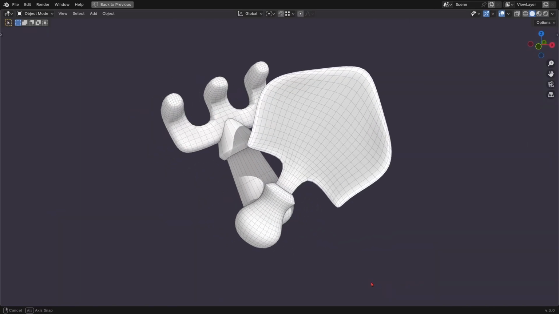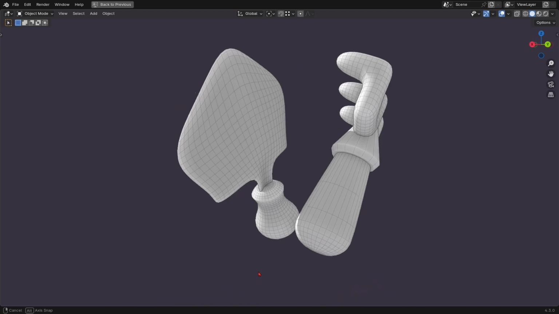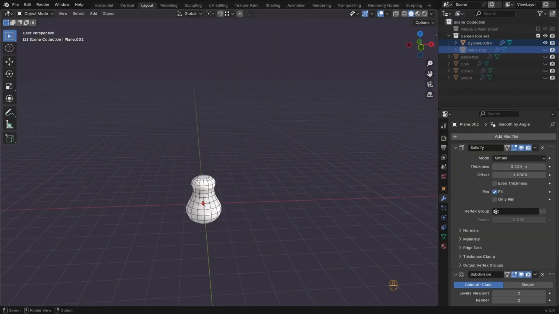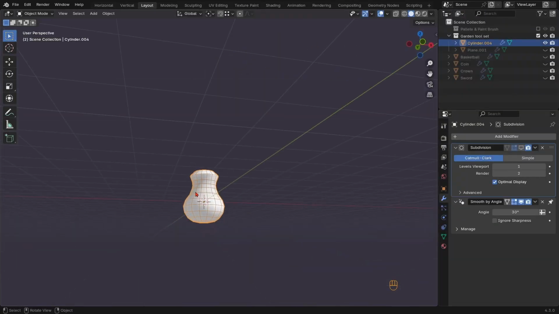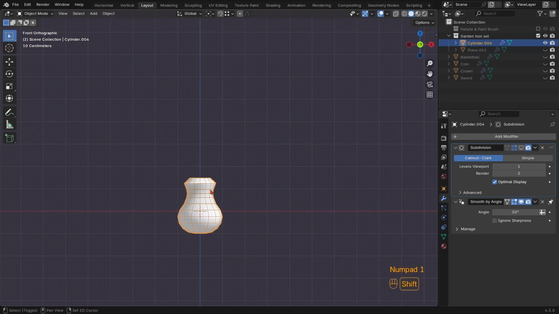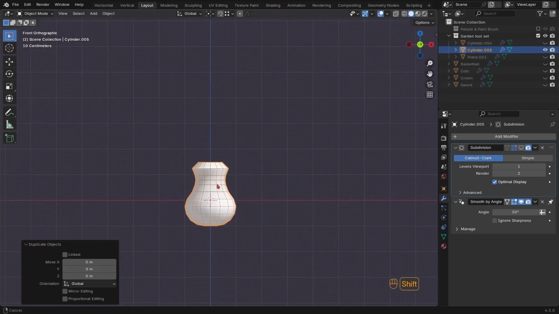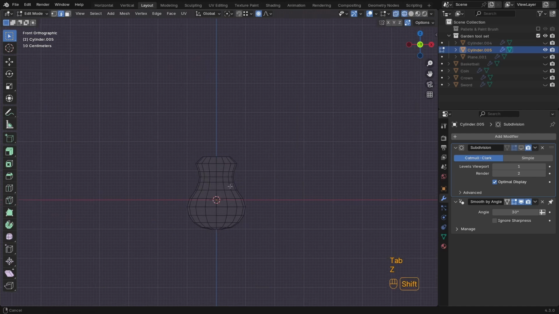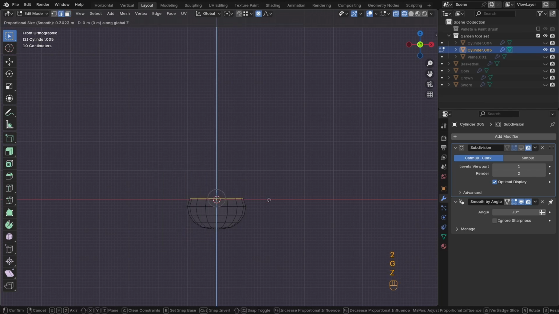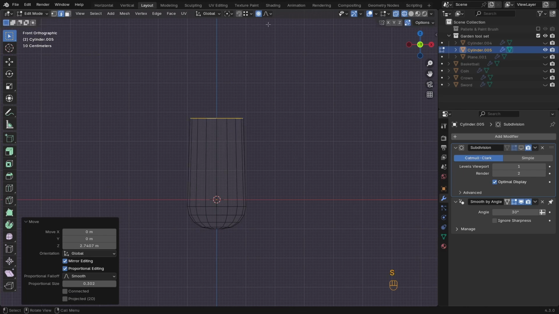For a garden hand fork, we can actually use the same technique. For example, we can use the same base of this mesh. So press Shift D to duplicate it, and then we can turn off everything. First of all, we need to delete this area, so we select this face and delete it. Now we can grab it and scale it up. Let's turn it off. Scale them down.